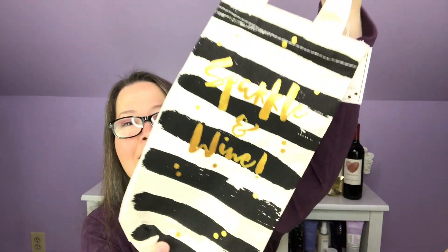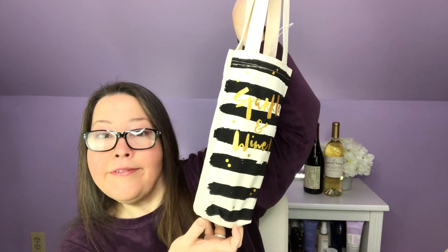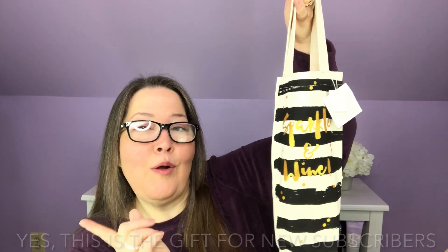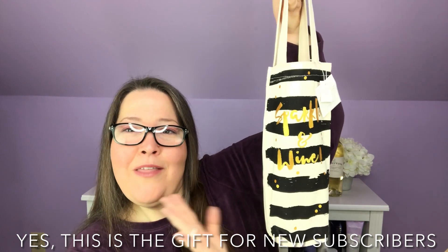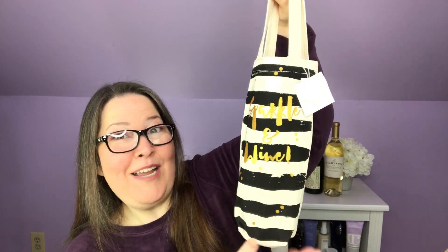Right on top we saw this cute little striped thing — it's a little tote bag that you could put wine in for a gift. It says 'Sparkle and Wine.' How cute is that? You could gift it or you could just use it to take your wine everywhere you go. This would make a great gift — for Christmas you could put some tissue paper in there and you'd already have one fantastic gift. I don't have a card for this, so I'm going to assume this is the winter bonus for when you sign up. And that is a really good one because it would make such a good gift.